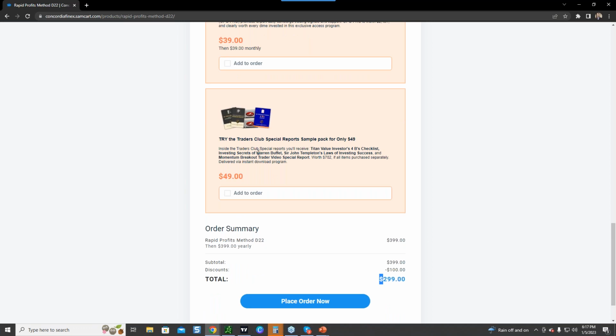Below that, we've got more reports if you like reading, if you like content to go through and to review. The Titan Value Investors 4 B's checklist is a phenomenal checklist. It's not like my 1-page checklist. It's like 8-9 pages. It's an amazing investor focus. What I'm talking about today is swing trading, days and weeks in positions. And Titan investors, the hedge funds, are talking about weeks and months and quarters and years. So they have a specific formula that they employ. Most of the people I work with, traders like yourselves, swing trade. They also have portfolio designations for long-term investments. They have a portion of their portfolios for dividends, for income generation.